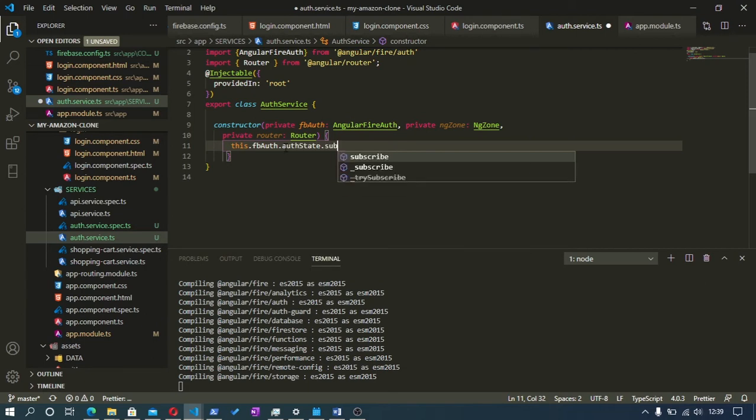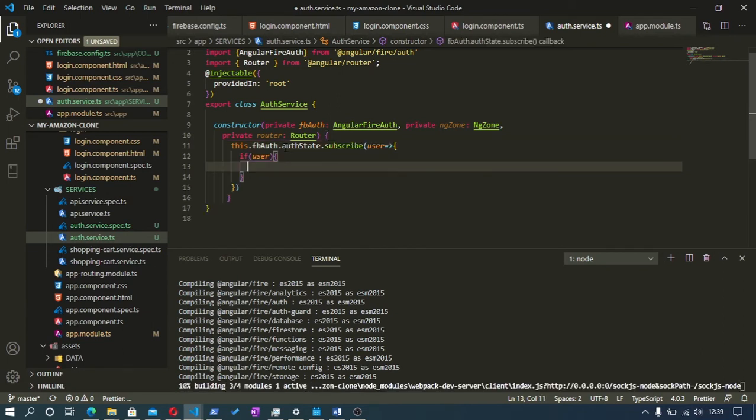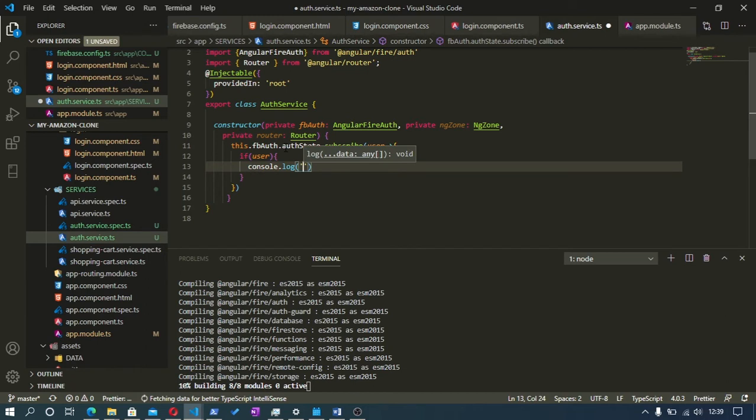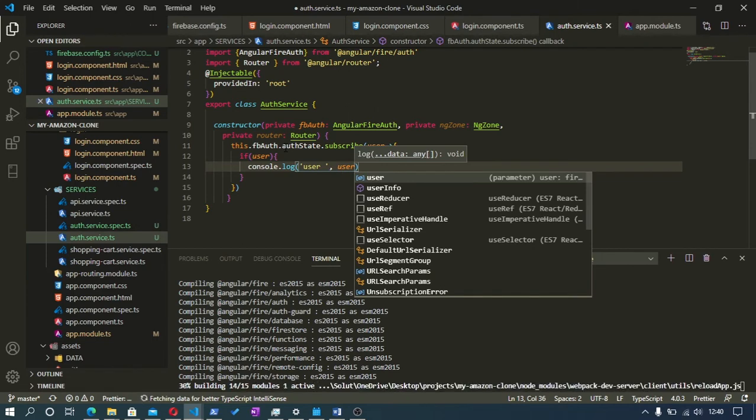And we're subscribing to it, and we're checking if there's a user, meaning that someone is authenticated and is signed in. So we're getting back a user if someone is signed in. And for now, let me just console log this so that you see what you're getting back from Firebase.